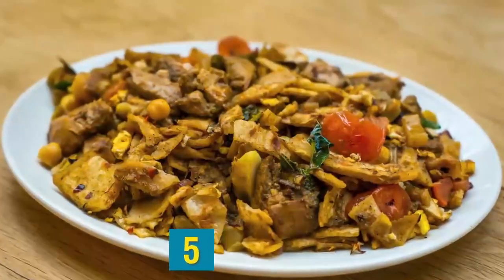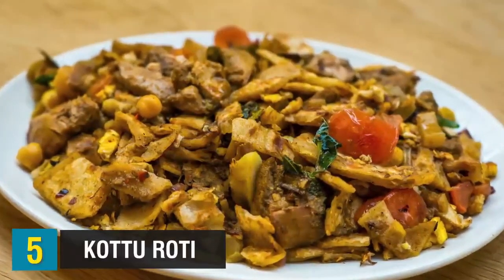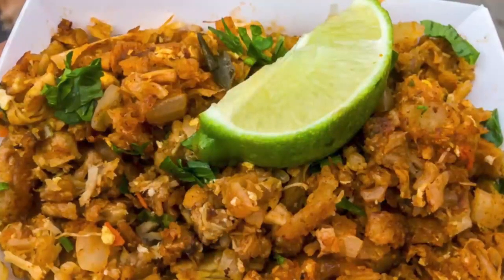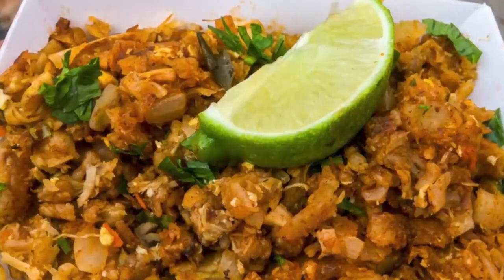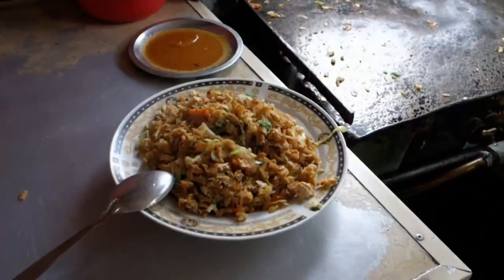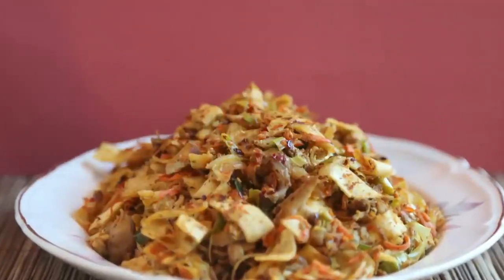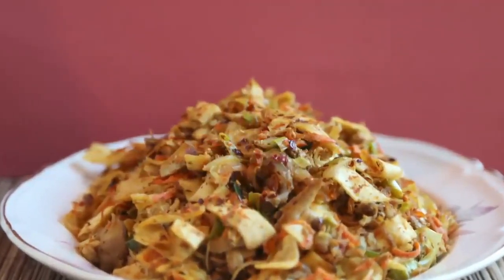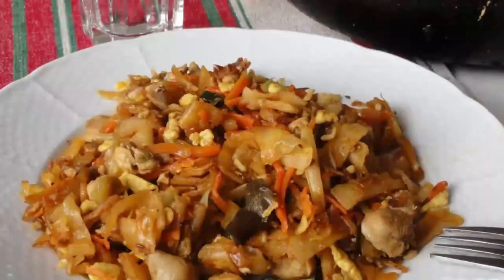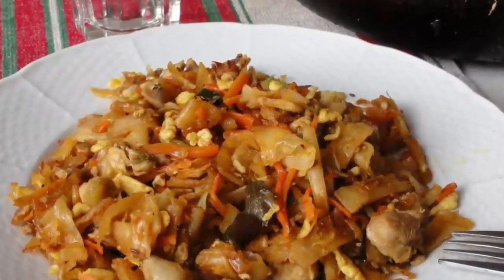At the halfway point, we're talking about Kottu roti. The go-to Sri Lankan street food is a delicious stir-fry made from what you could call leftovers. With a rhythmic clatter, the Kottu maker finely slices roti flatbread together with your choice of meat or vegetables, garlic, and spices on a large iron skillet. Another favorite roti is the sweet pol roti made with shaved coconut — eaten for breakfast, it's perfect with lunu miris and dal. Kottu is served with spicy curry sauce, which you can use as a dip or pour over your entire plate.